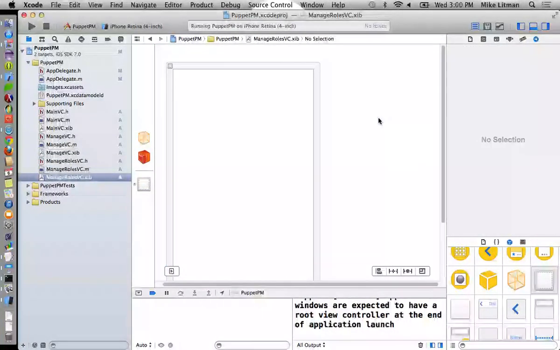So next time, where we're going to want to start is creating this interface where we probably have a navigation bar up here, with probably a plus sign in it for adding a new role, and then a table view below it that lists all the current existing roles. And then we want to be able to click on individual existing roles and have it take us to another page where we can edit them, like change the name, change the description, or even delete them. Does that make sense? Okay.